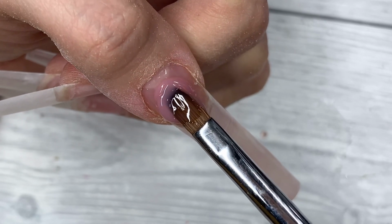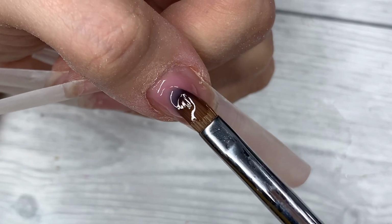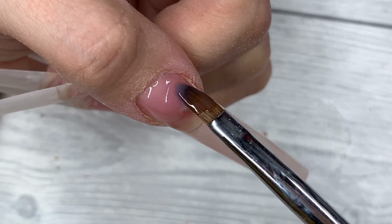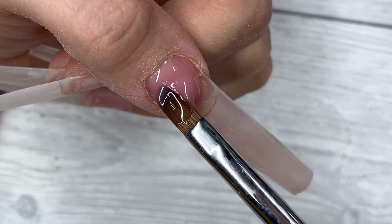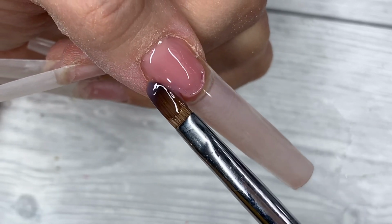Now we're going to start building the bulk of the nail. You probably saw I'm using a Lecente size 8 oval brush. It's the G1 brush.